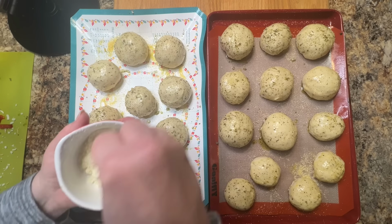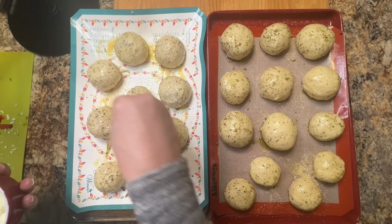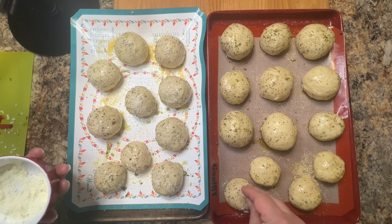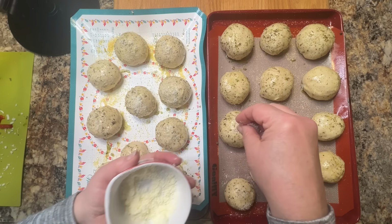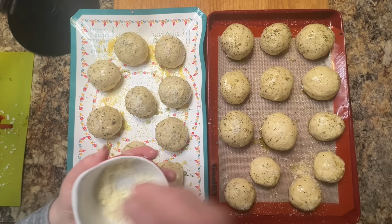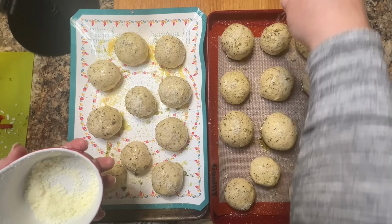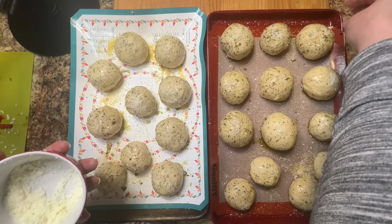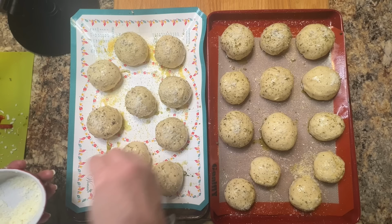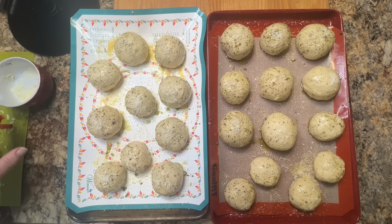Then we'll sprinkle with a little Parmesan. Not much. You could do a little salt on the top if you wanted to, some coarse salt. Okay, I'm going to set these aside for about 15-20 minutes.